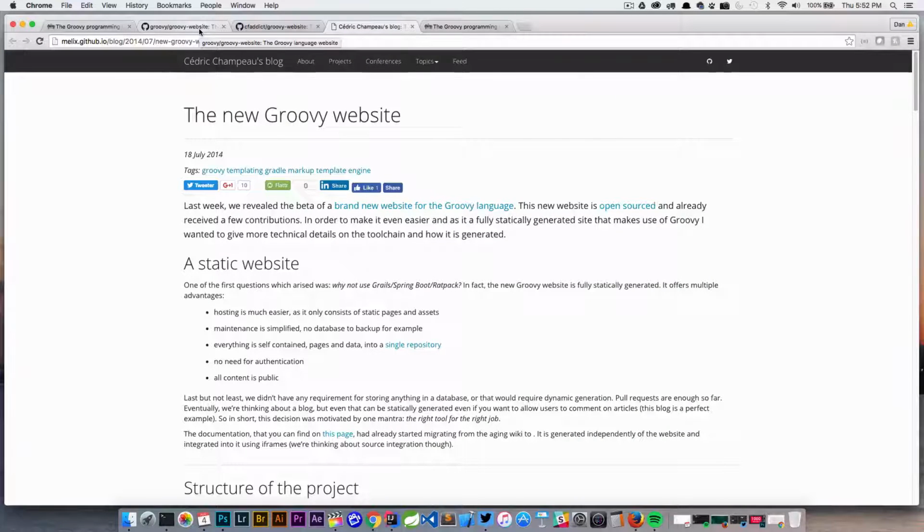If you have some questions on how the Groovy website works, or if you need to add something or want to be able to send a pull request to them, and you have some questions on it, just go ahead and let me know, because like I said, I just went through this, so I'm pretty familiar with the process. And I just wanted to take a few minutes and show you what we went through to get that done. So I think we'll wrap it there.